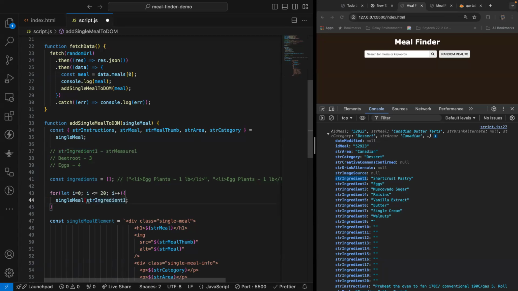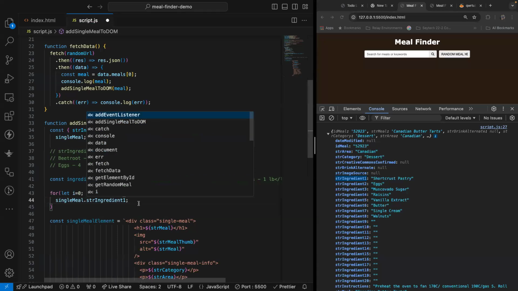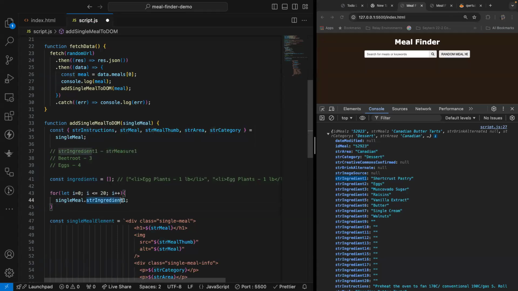Or we can create an array of this. So I can either reach out like this, or with the string, of course, like this. As you can see right here, what is changing is the number, until 20. So I can make this part dynamic and use the index for that. Let's start the index from 1 because every ingredient starts from 1.